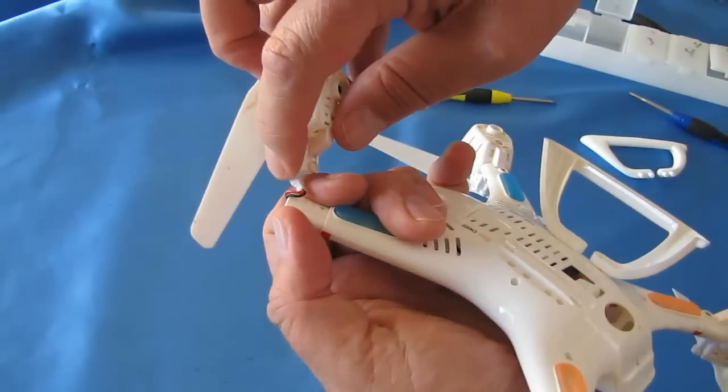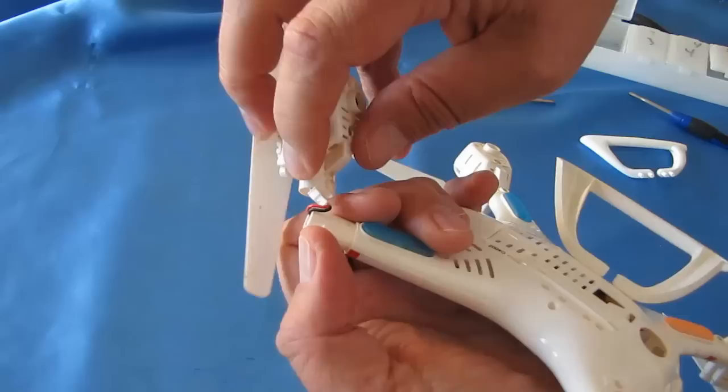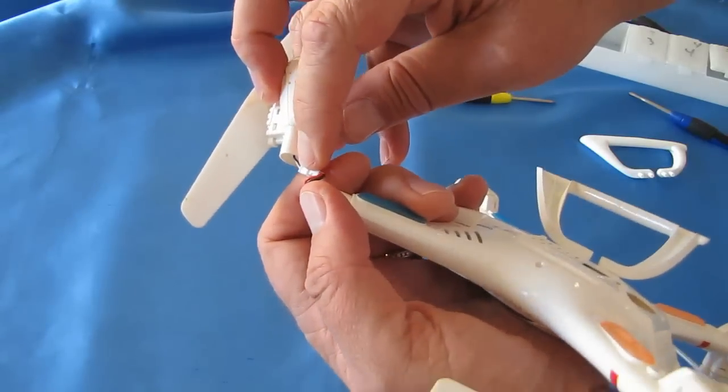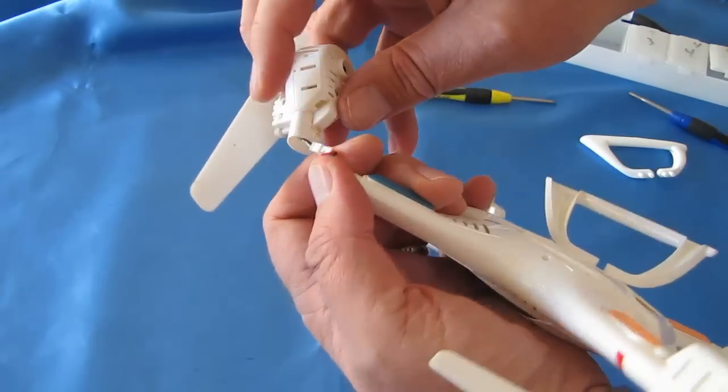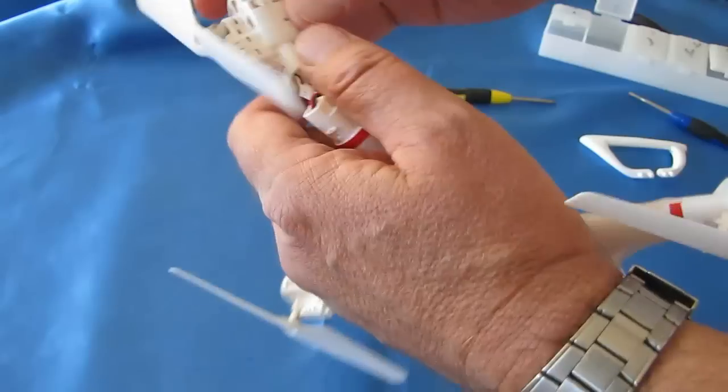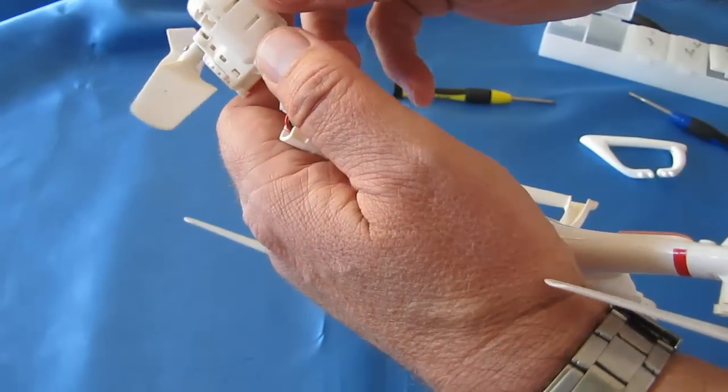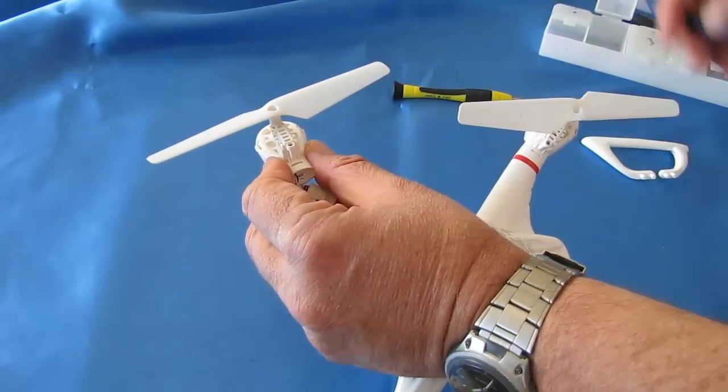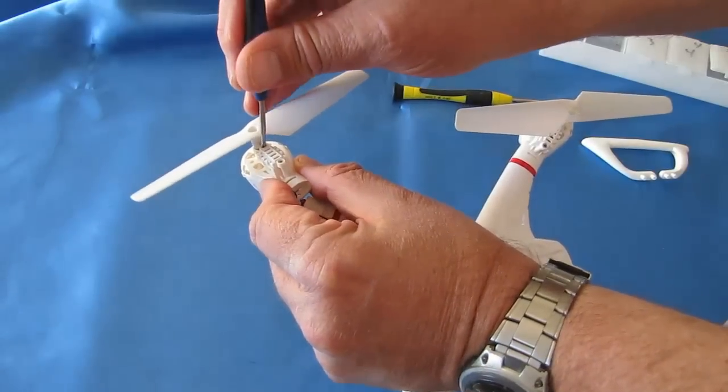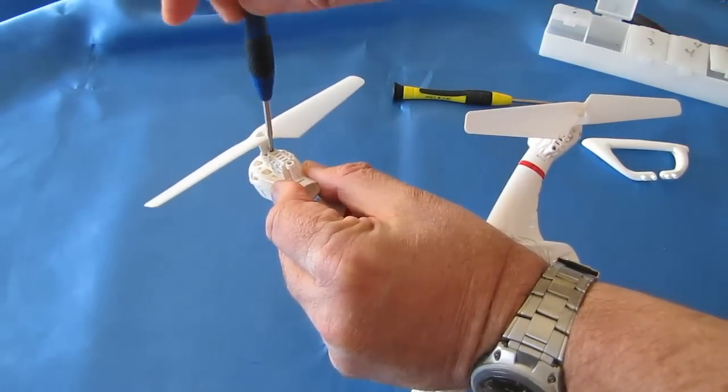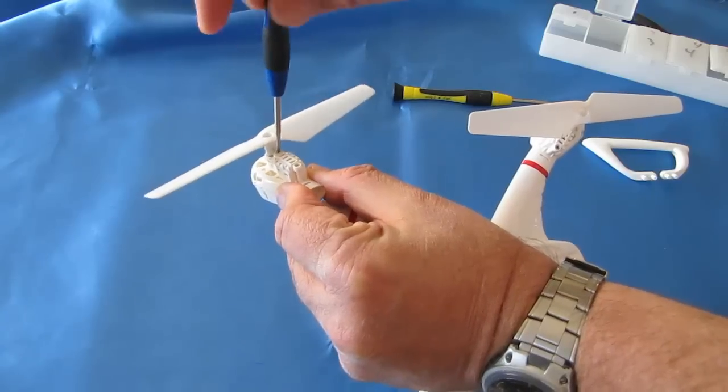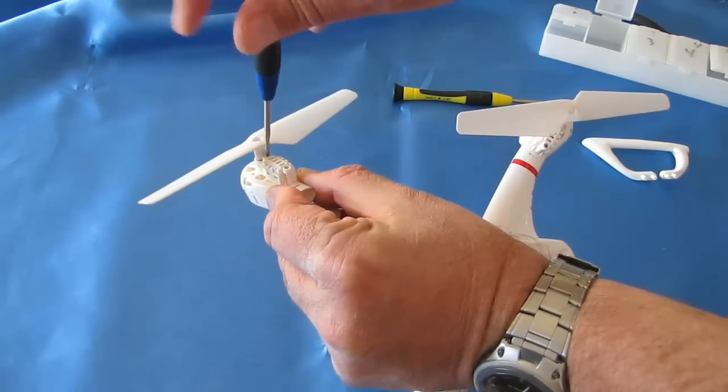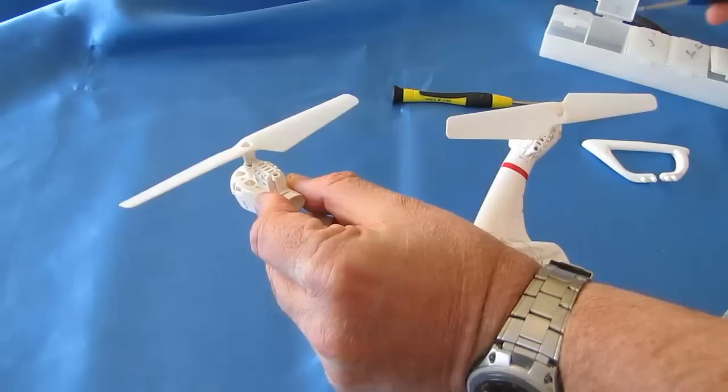Notice one thing though—these motors are plug-in, so it's easy replacement of the motors if needed. Okay, but we're trying to remove this bottom gearbox case, and to do that we'll first need to remove these two screws on the top of the motor case. Remove those and then also remove the top screen on the motor case, and I'll show you why here shortly.